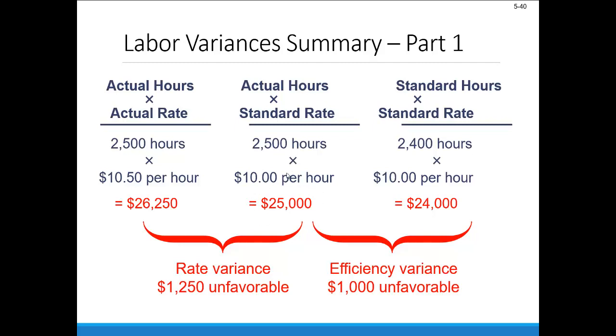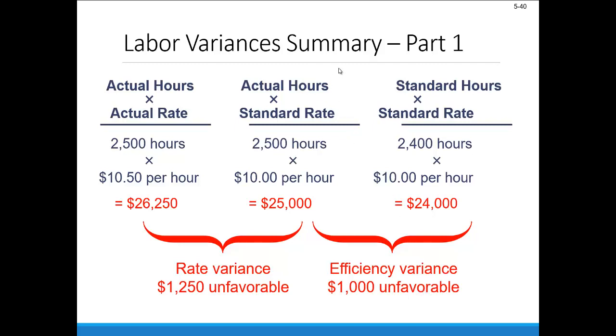$25,000. Now, this time I'm going to point out a couple things before we talk about the variances specifically. Note that if we look at the actual rate paid in terms of direct labor, $10.50 per hour, versus that standard rate of $10, before we look at that bottom line, we know that we're going to have an unfavorable labor rate variance. We paid more per hour than the standard said we should have. So we'd be looking for this unfavorable rate variance. Similarly, over here, we know that the standard calls for usage of 2,400 hours. We actually used 2,500 hours, so we should be looking for an unfavorable efficiency variance as well.